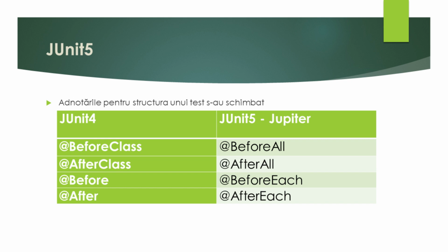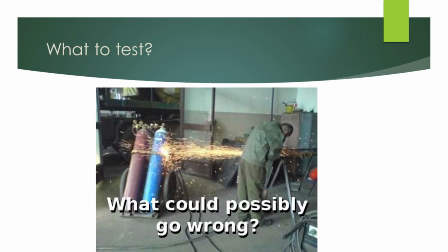Makes sense. Okay, so we've covered the mechanics, the how. But our deep dive ends by asking, what to test? Which feels like a huge question after all this. It really is. And honestly, that could be a whole other discussion. But the general idea, you want to focus your testing effort where it counts the most. Where is that usually? Well, think about the core logic of your application, the complex bits, the parts that are absolutely critical for it to work. Places where a bug would be really bad.